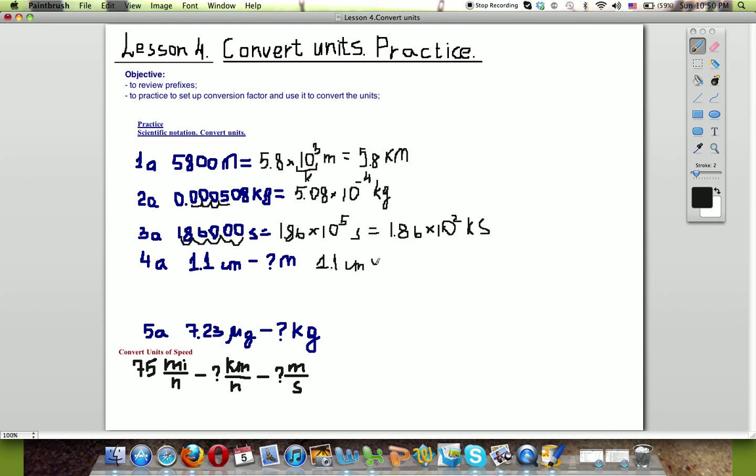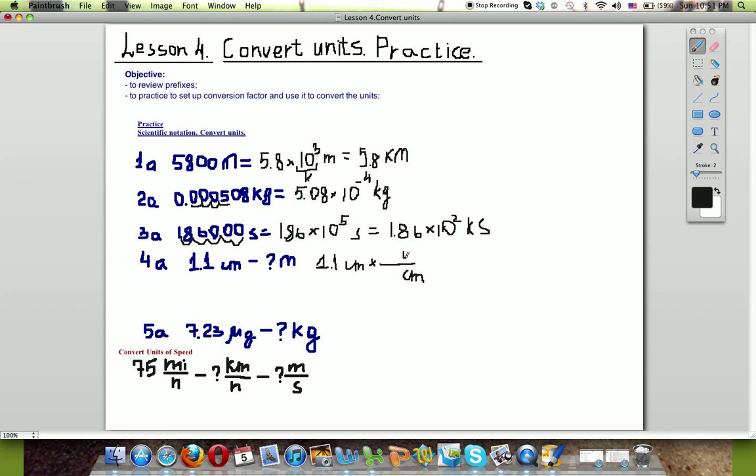So to make a conversion factor, if you remember the rules that we wrote down on Friday, you can look at them in your notes, in your notebook. Okay, so we have to set up a ratio. That's what conversion factor means. At the bottom we have to have a unit we want to cancel, and on top we want to have a unit that we need to leave in the answer.